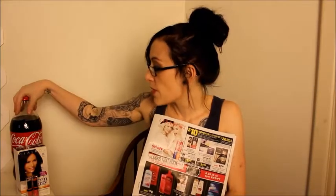That's what I was going to pay initially, but I had $10 in extra care bucks from last week, so I can use that to pay for these things. Then you have to come up to the $10 total, like I said. So I was planning on buying like a 25 cent piece of candy from the front, but then I saw that this was printing for 74 cents, and then I used the extra 3 cents from this to pay for this, so this was 71 cents, and these were absolutely free.